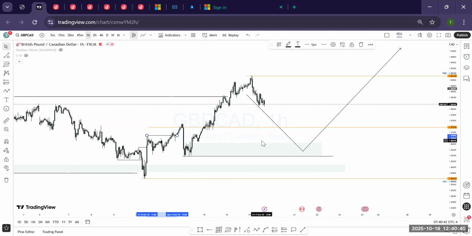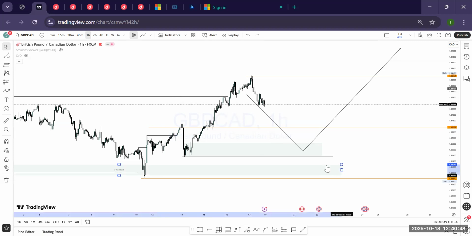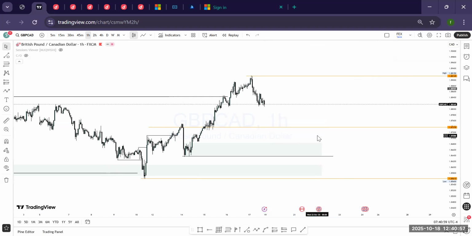Remember, the first thing I did was identify my 4 hour point of interest. I've not removed the FVG yet. All these points of interest are 4 hour points of interest. On 4 hour, we're expecting price to come to the discount zone here. So what I'm trying to do now is identify our structure on the 1 hour time frame to see which of these POI is going to hold.